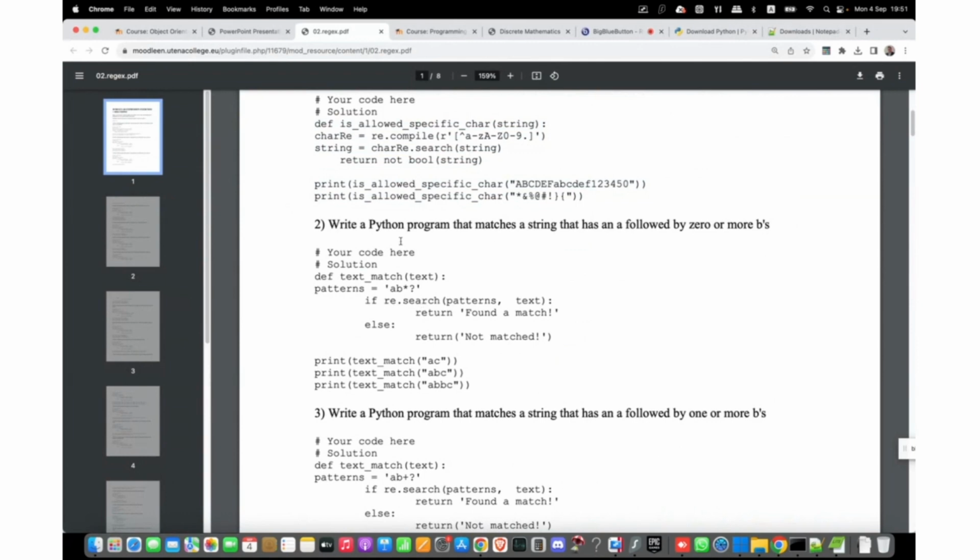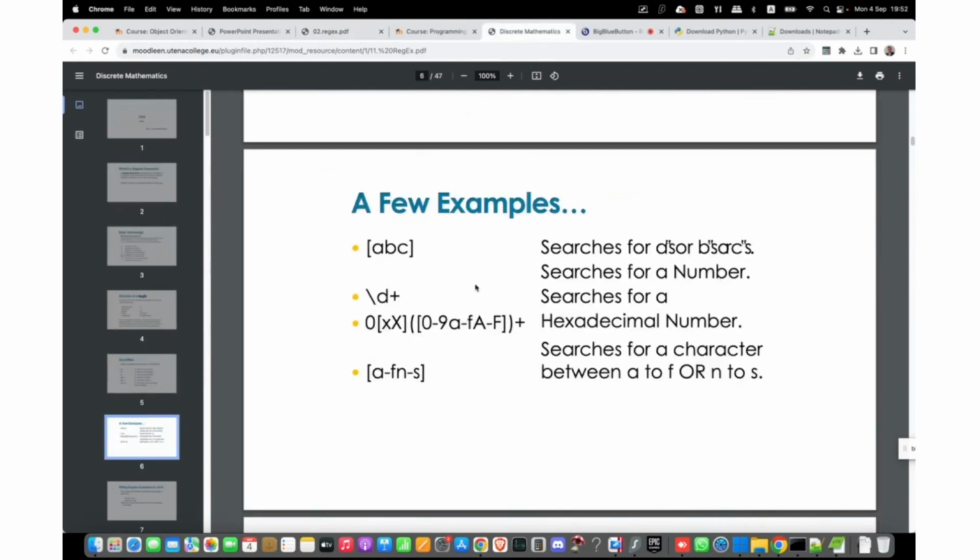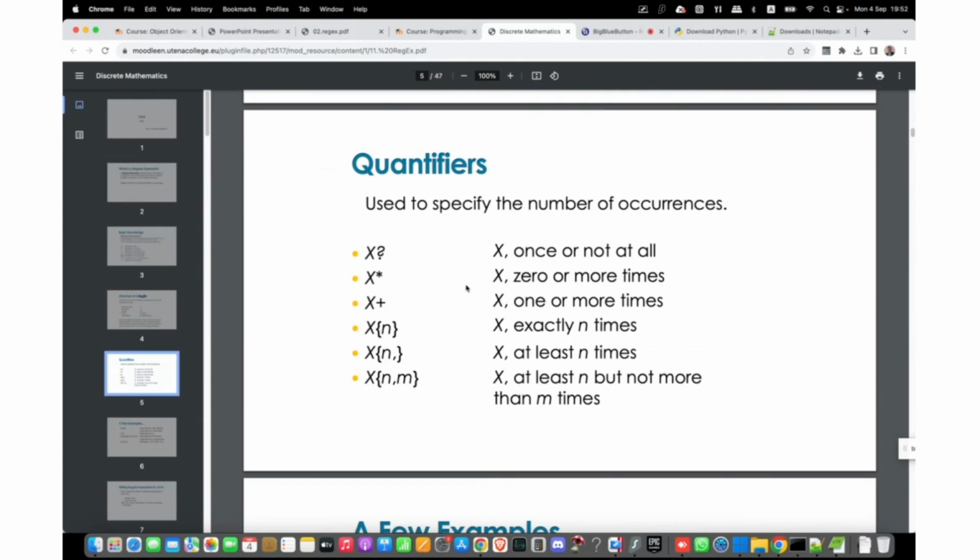The next one, write the Python program that matches the string that has A followed by zero or more B's. So we have A, B star, and question mark. Well, in this case, maybe the question mark could be just ignored because it's not really needed. What was the question mark? Once or not at all.